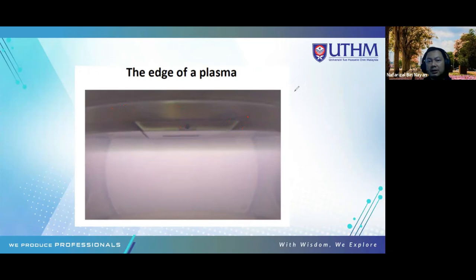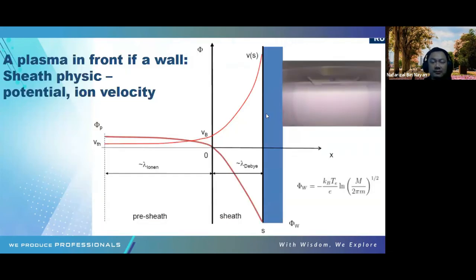So that is a very important phenomena inside the plasma that you will see. Okay. So again, this is how you can see the cross section of the potential of the plasma and also the Debye length, the sheath region, and then this area we call a pre-sheath region. The area here we call a pre-sheath region. The area here we call a sheath region. This is our wall.